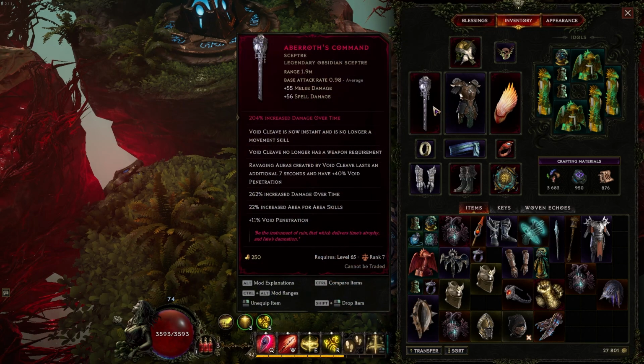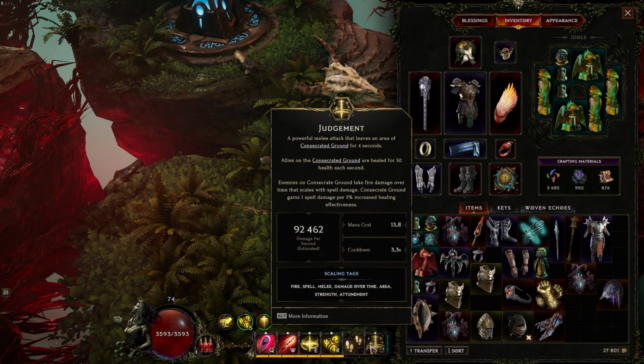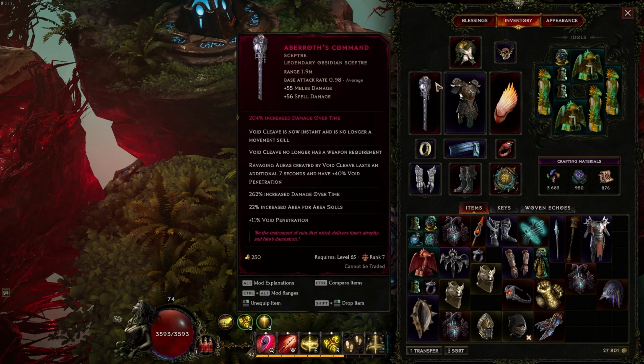About my weapon, I swapped my wand for the unique Aberrant Command Scepter, and I will explain why. The basic item gives +55 to melee damage and +56 to spell damage, and our Judgment has both stacks, spell and melee, so it's double scaled because of the base item here. It's a really good base, and it also gives 262% increased damage over time.